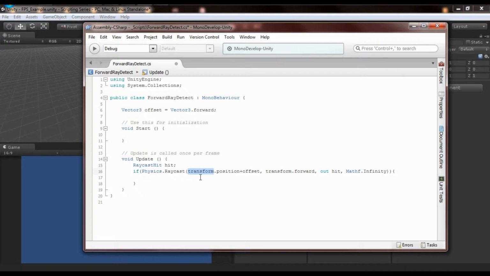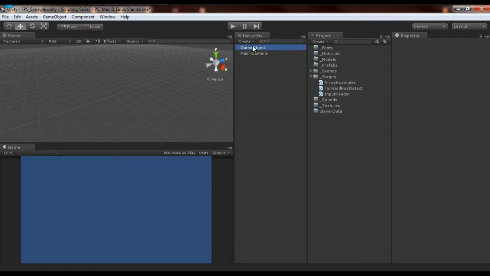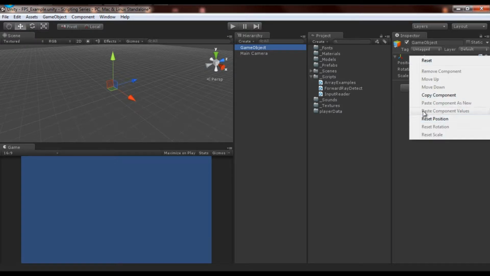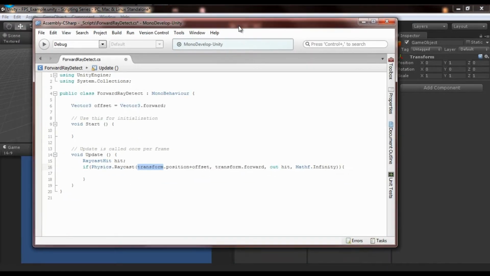Transform.position. A transform object is basically this. It's what this is up here. So a transform is the thing that stores positional, rotational, and scale value information. So every game object usually has one, and you can remove them, I think. No, you can't remove them, because everything has to have a transform if it's a game object. That makes sense.